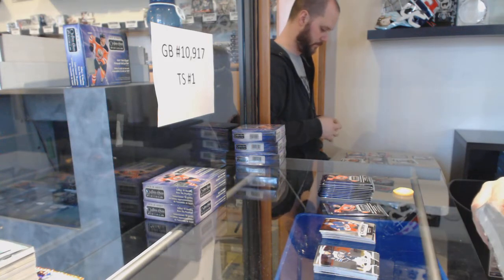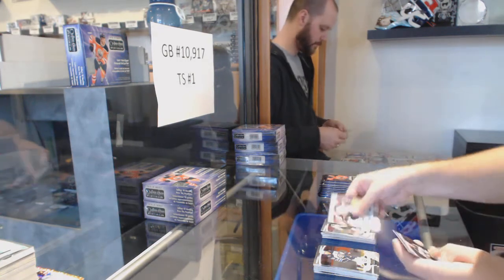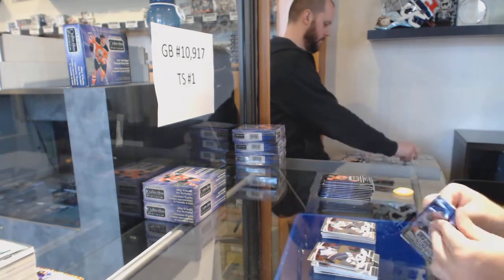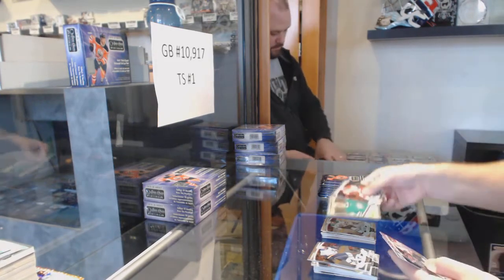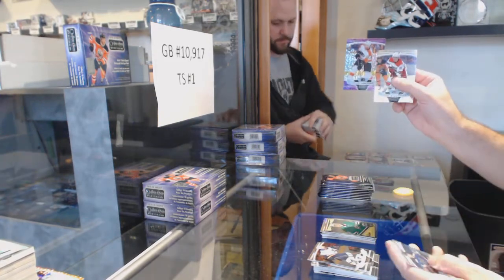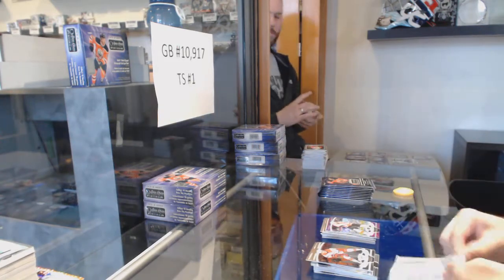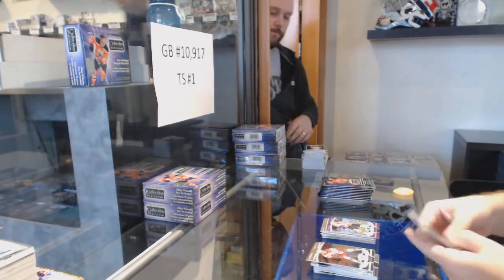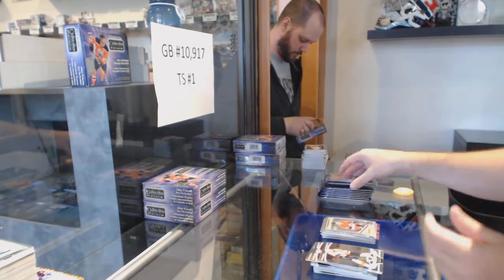You can put some of those marquee rookies on here just so it doesn't tip over. Marquee rookie of Brännström for the Sens. Heiskanen rainbow for the Dallas Stars. Retro of Ben Bishop for the Dallas Stars. Voracek Violet Pixel for the Philadelphia Flyers. We've got a retro rainbow of Veronu for the Ottawa Senators.